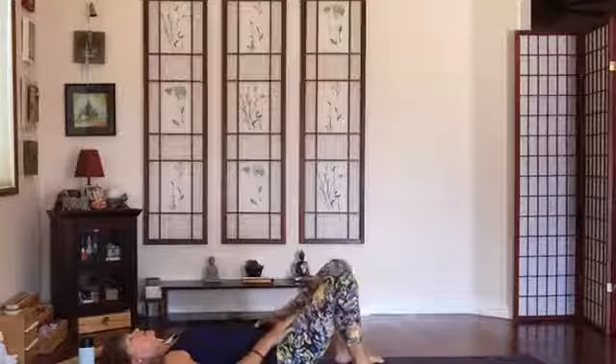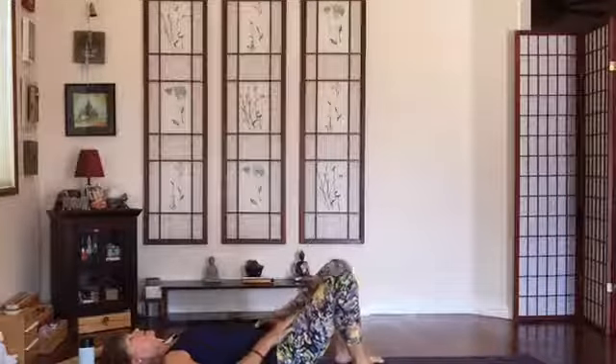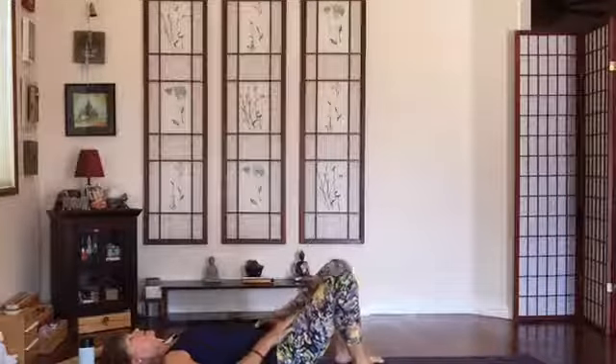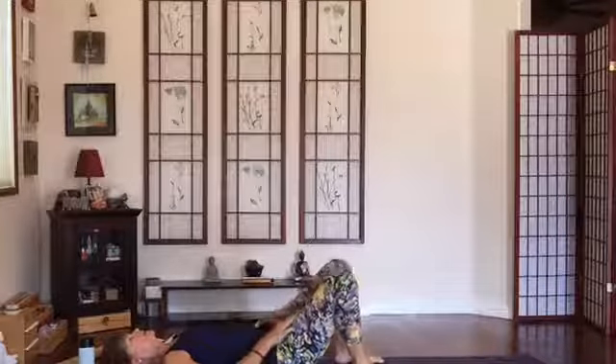Release from there. Draw yourself out of this posture — lift, draw the balls out, and rest your hips on the block first, or your book. That gives your back one stage of recovery instead of just dropping the hips all the way down. Relax there, then lift and move that block out of the way. Bring your hips carefully down, drop your knees from side to side, then roll yourself over to one side. Push yourself up and come back to your seated posture. How does that feel? Get yourself a little water — hydration is super important.